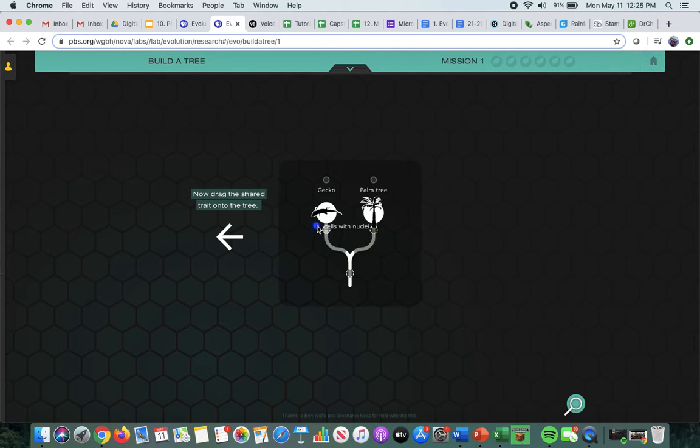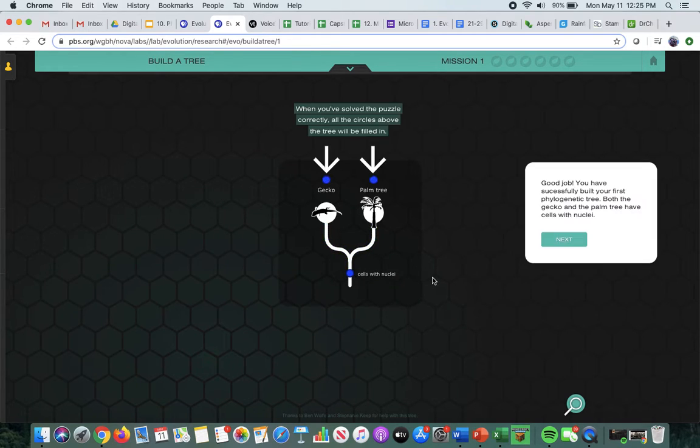Now I think gecko is an animal, palm tree is a plant. I know plants and animals are eukaryotic. They have a nucleus. So I'm going to put it here, and watch what happens. Okay, it splits and goes to both of them. There are usually questions at the end of each one. Good job, you've successfully built your first phylogenetic tree. Both the gecko and palm tree have cells with nuclei.